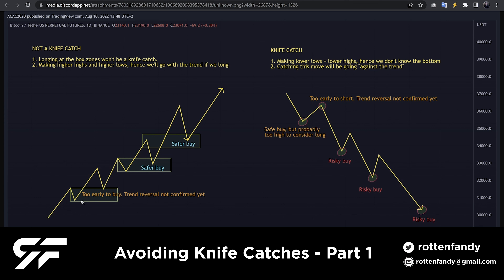Imagine it started trending upwards from here — buying this is way too early. If you happen to hop on board until it gets to this point, you're very lucky, but you won't be able to pull this off every single time. This is a safer buy even though there's not much percentage to be made from here to the eventual target. The higher you go, the less profit margin there is, but the safer it is. If it already hit a target over here, this is probably a safe buy because it's not immediately going to come down.